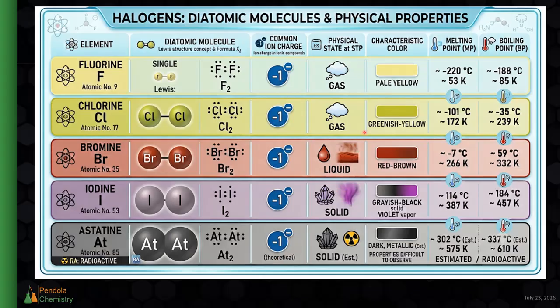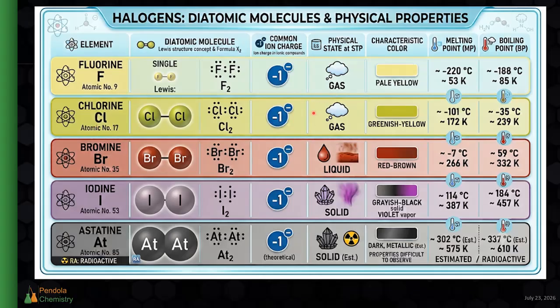Now let's talk about their physical properties because these are important. You do need to know this. You do need to have these memorized. Fluorine. The fluorine diatomic molecule, fluorine gas as an element, is a gas in standard temperature and pressure and even room temperature and pressure. It is pale yellow in color. Remember this. You will be asked about the color and state of matter of elemental fluorine.